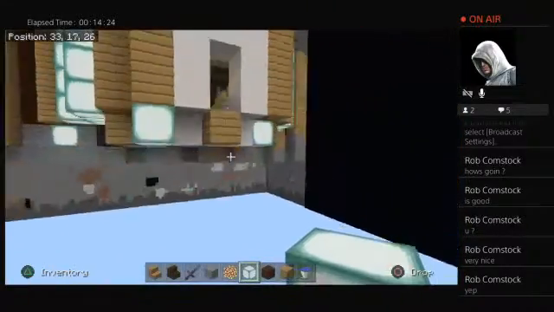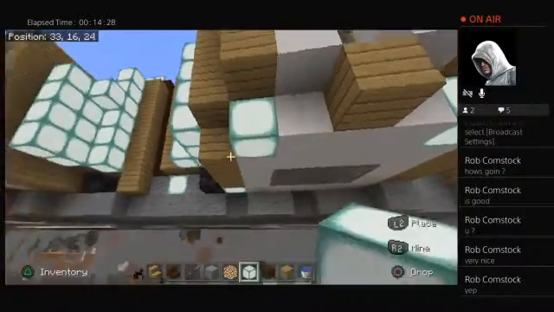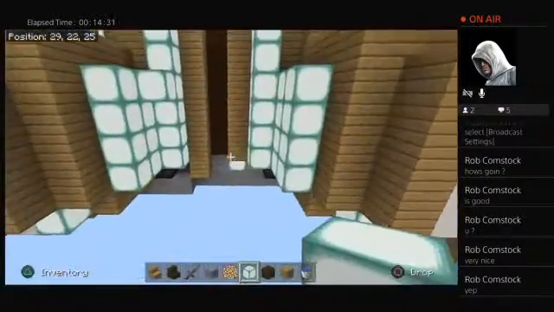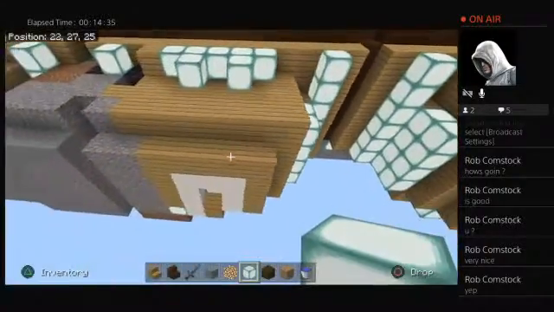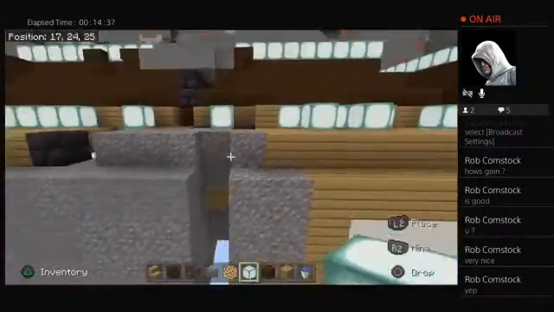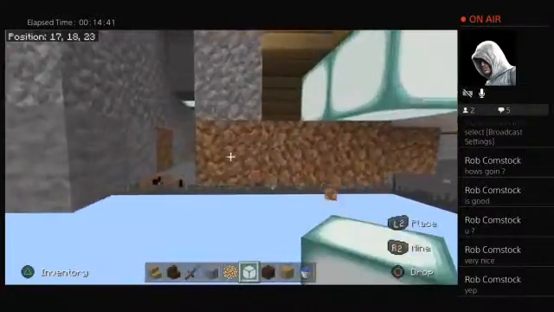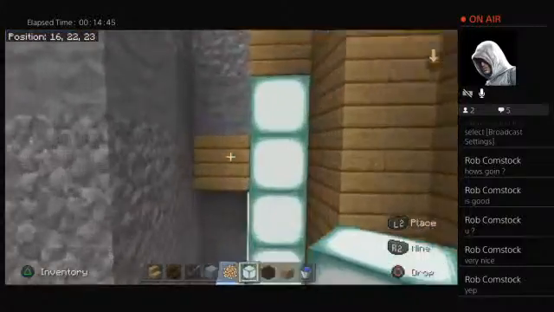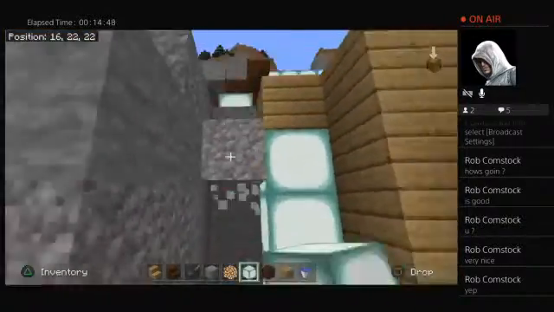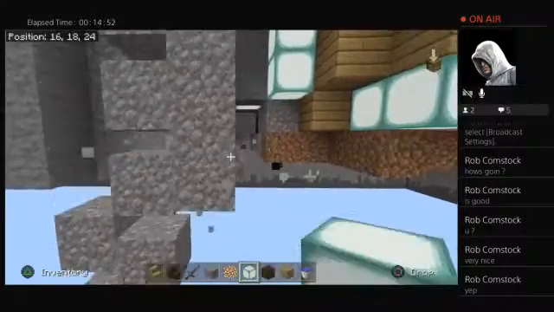Alright, what is this randomly hanging down here? Oh, that goes there. Okay, that doesn't need to be there. And let's go ahead and clean this area up. It's all sand, so just drop it to the void. Does that need to be there? No. Love it how I don't know what needs to be where.